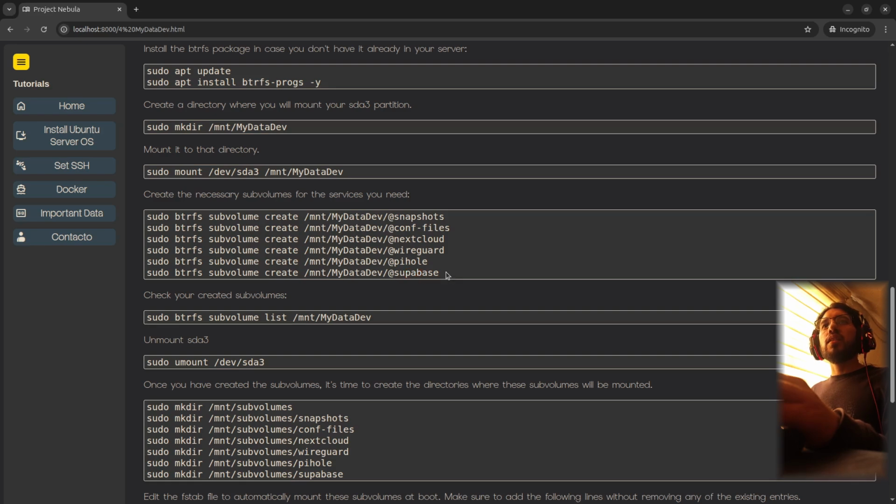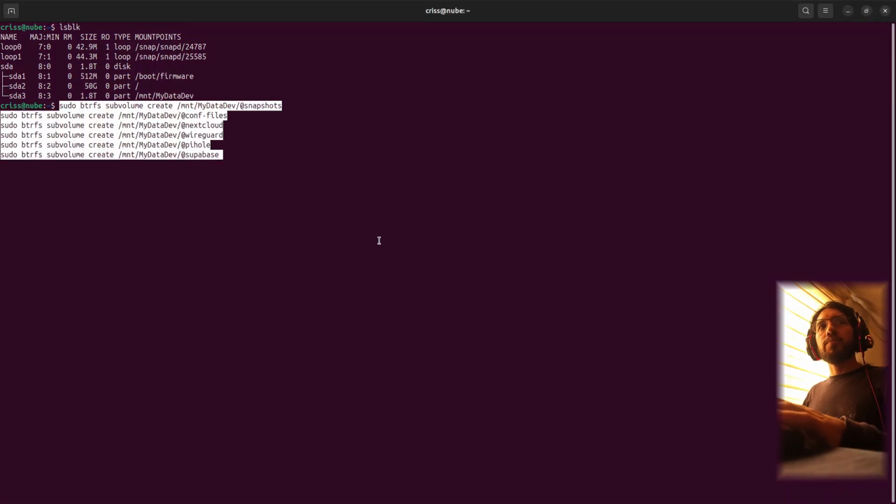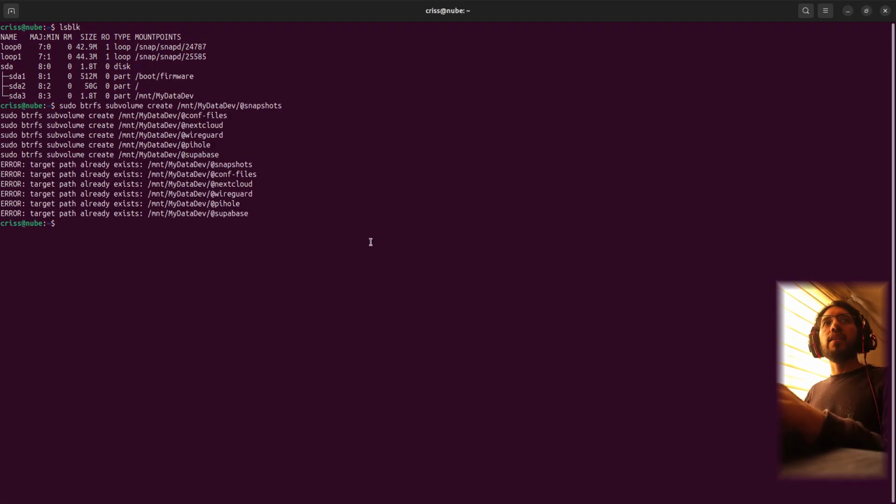If you don't need one of these subvolumes, just delete that specific line and create only the ones that you need. In my case, I'm going to create all of them. I already have them created, but you can create them with this command, and enter.